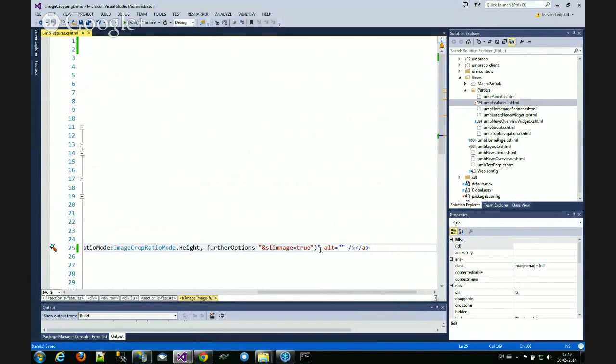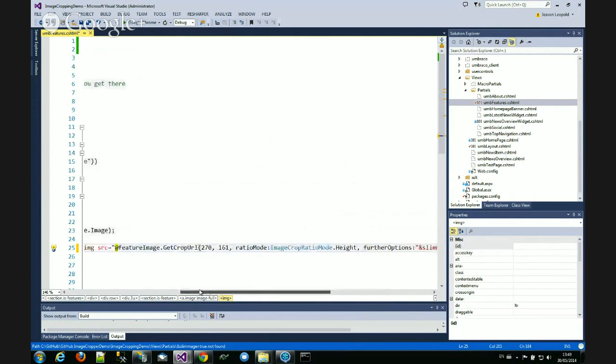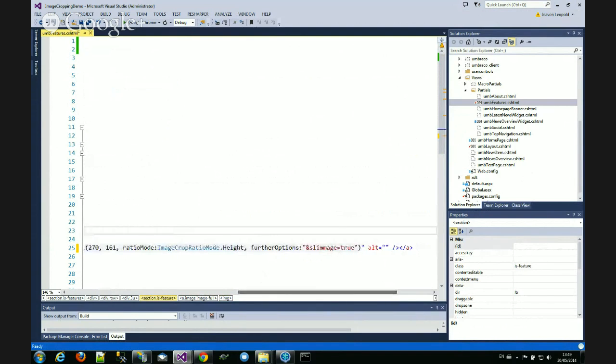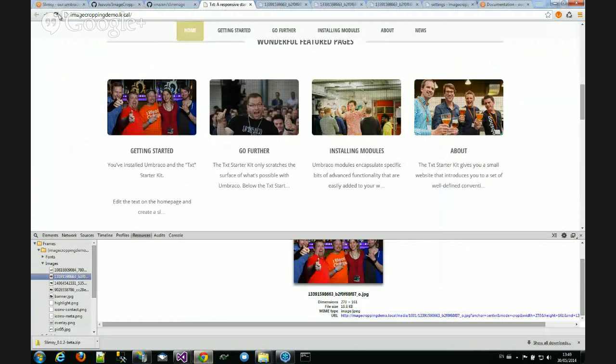We could, of course, just put it here as well, outside of the get crop URL. The reason you can put it in here is sort of for neatness, because it means that this will get put in before the cache buster, which I'll show you now, and then I can explain what that is.